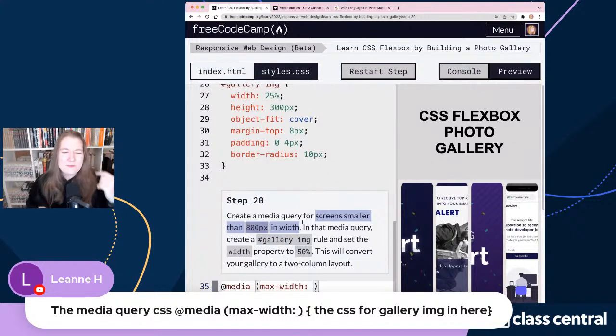So what I'm going to do is set a maximum width. I'm going to set that to 800 pixels. That feels okay so far, doesn't it? So far what I've said is, I want to do a media query. I want to set special rules for any user who's got a screen that's narrower than 800 pixels.